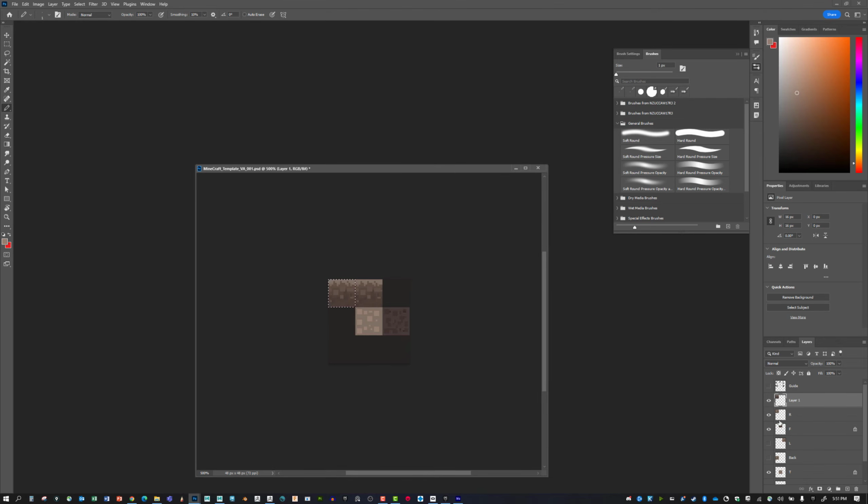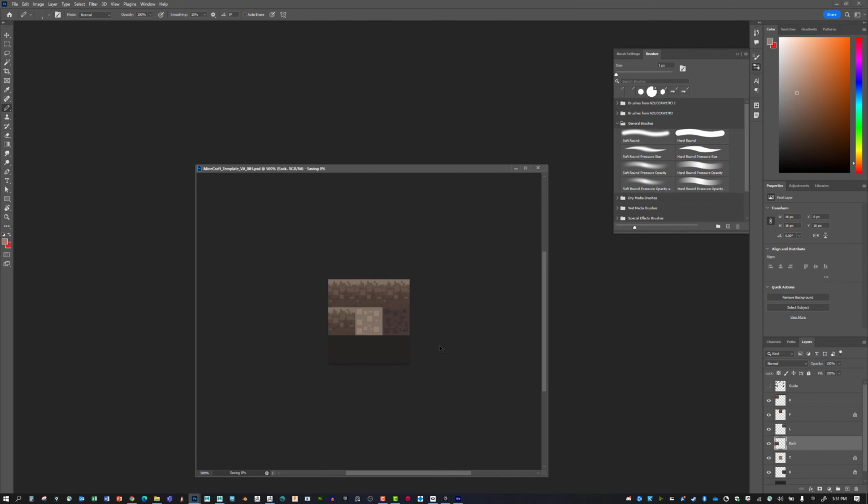So I held down Control and selected that. So now I can go to, we've got, actually I pasted on top of it, so I can just hit Control E to merge that down, just like that. And then if I go turn on the left one, I'll select the pixels for that, Control V, and then I'll paste over the top of that, and then I just rearrange these layers, hit Control E to merge that down. And then now we've got the back. Hold down Control and select the pixels for that. Control V, that should put that layer right there. And I'll hit Control E to merge that down like that.